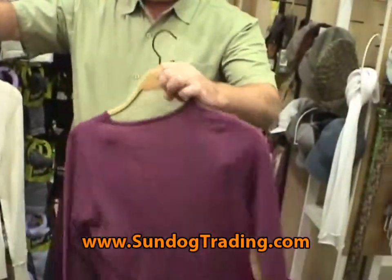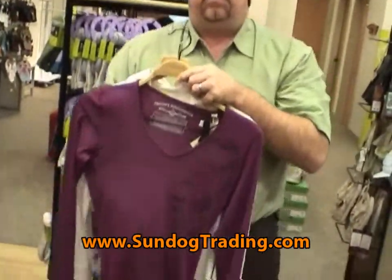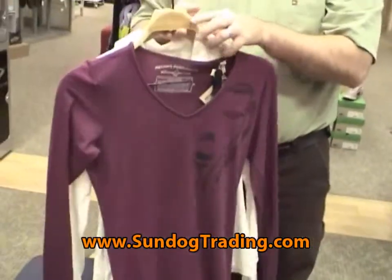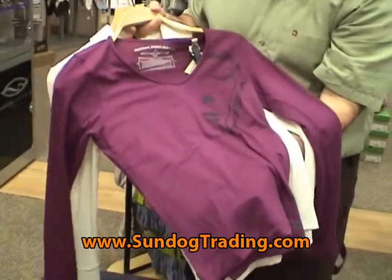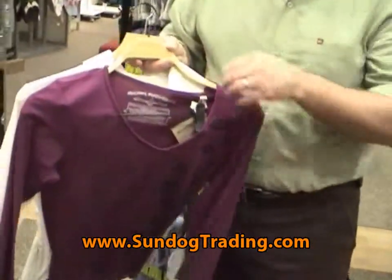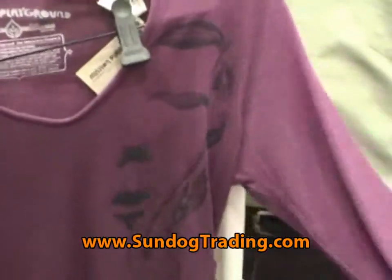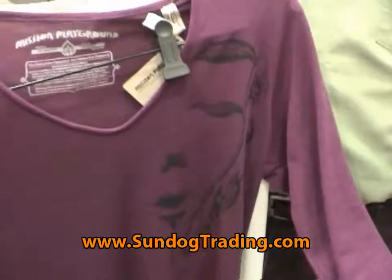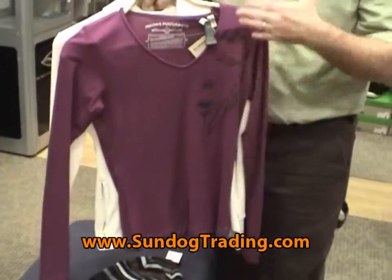Another brand that we love and we've talked to you about before is our friends from Mission Playground. And while primarily they're known for doing organic cotton t-shirts with great graphic design, they also do quite a bit with other sustainable fabrics, particularly merino wool. This is a really pretty shirt. It's great because it could be a first layer, it could be worn underneath another sweater because it's really lightweight and can be worn as sort of an insulating layer.